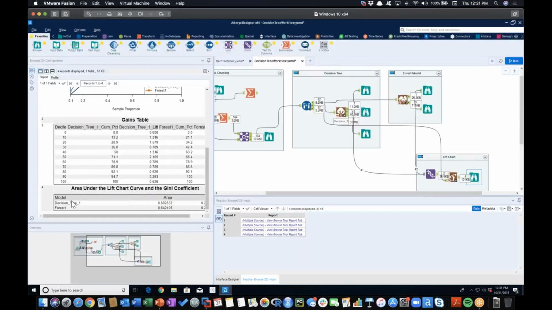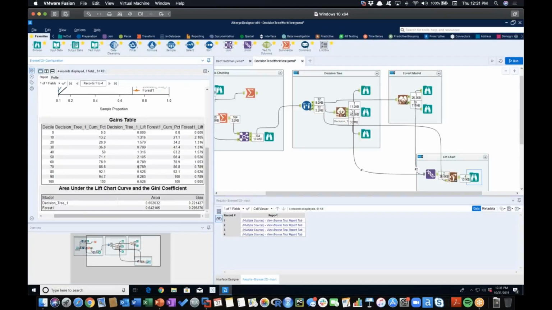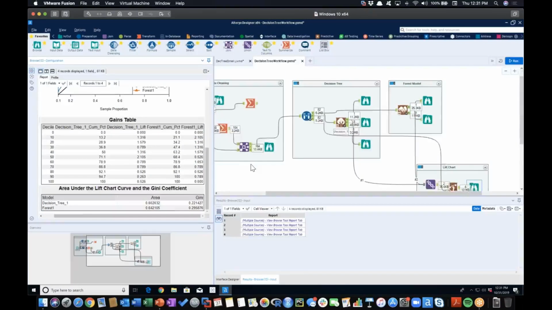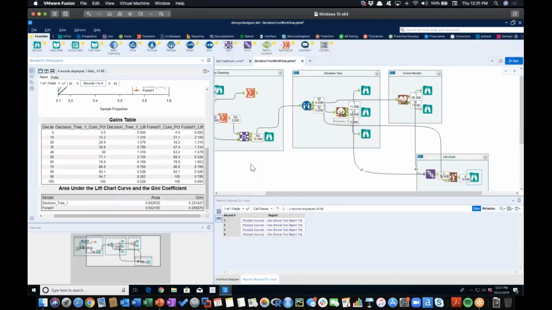And then if you're looking at the decision tree versus the forest model on the percentage, the gain, the lift, and the area under the curve, the decision tree is 0.60 and the forest is 0.642. Another way to think about that is you're getting about 4% more performance from the forest model than you are from the decision tree. In my opinion, it's probably not worth it, just because of how slow the model is going to run when you have big data sets. But again, if precision is everything that you're about, then you might want to look at this.